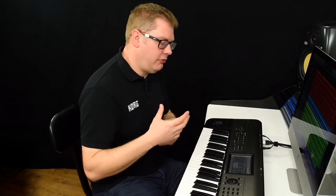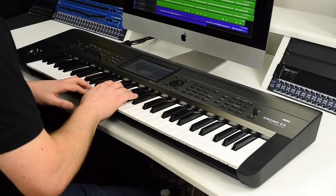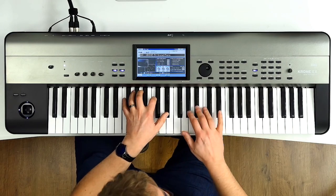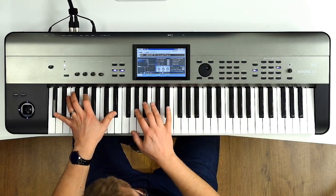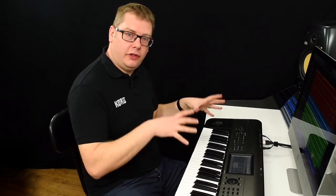So first of all, we've got this brand new sampled grand piano sound. So it's very different from the original Krome piano sound, which is still in there. So if you like that sound, you can still have it. But this just gives you another option and a very different kind of more woody sound.